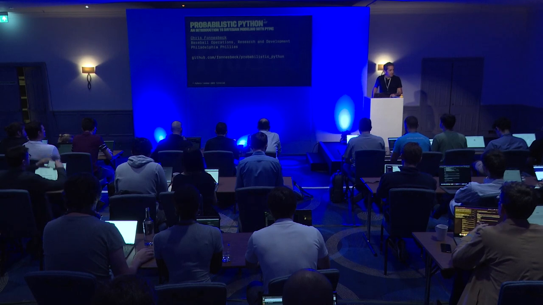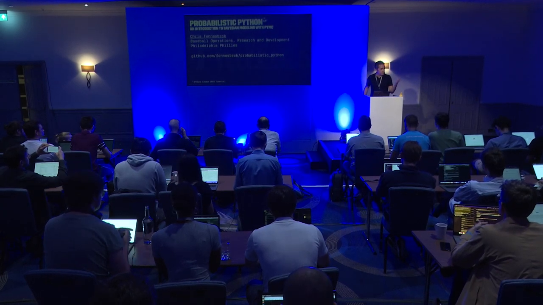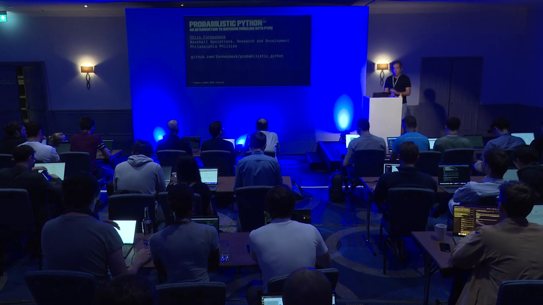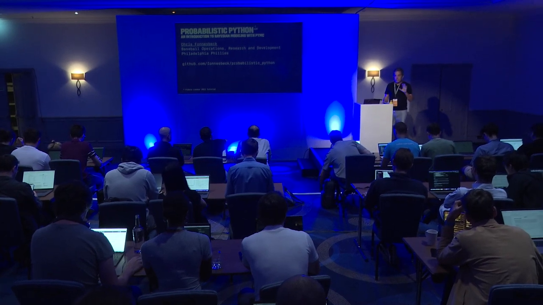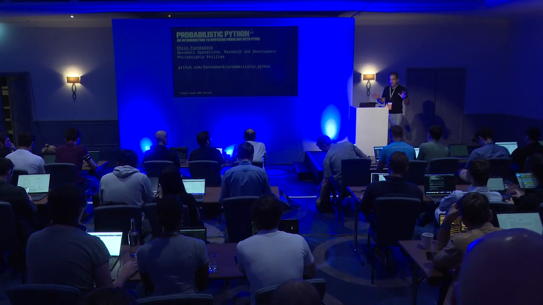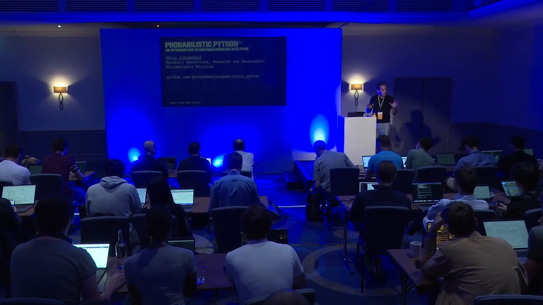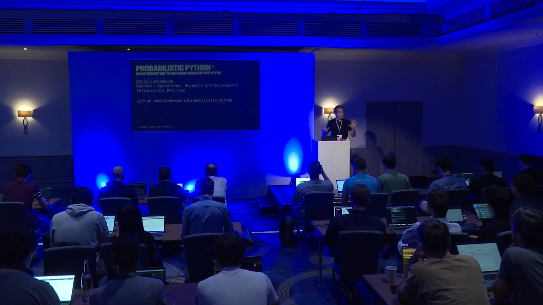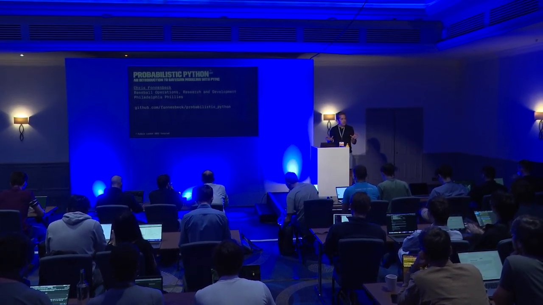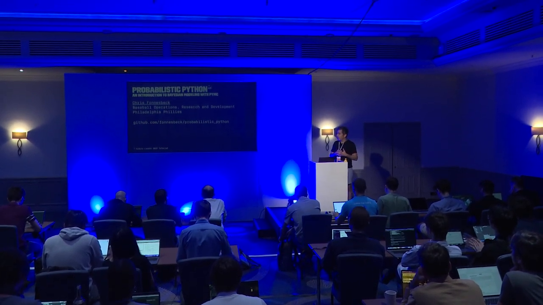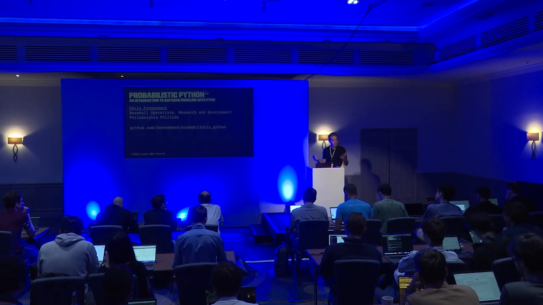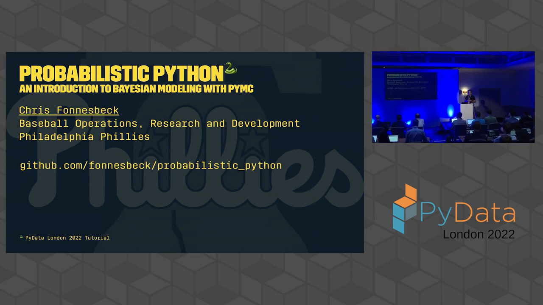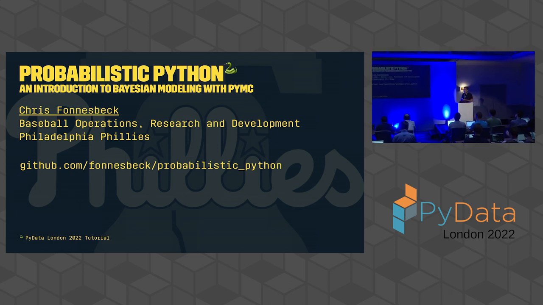It's very good to be back here. I gave a tutorial back in 2019 when the world was a different place. I'm glad there's still a world to come back to and give talks to. With these tutorials, it's kind of difficult because there's always a mixed background. Some of you out there probably know some statistics and some machine learning and some Python. So I'm not going to make any assumptions about your background knowledge here. This is meant to be a high-level overview of Bayesian statistics, probabilistic programming, and PyMC. We won't go in-depth into anything — this is just a taste, and there are lots of resources out there if you want to dig deeper.